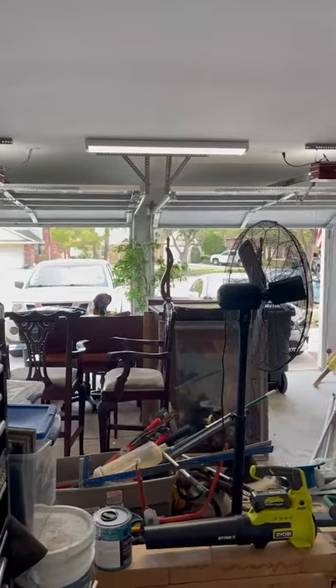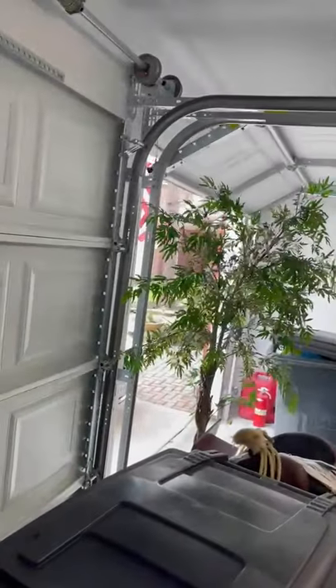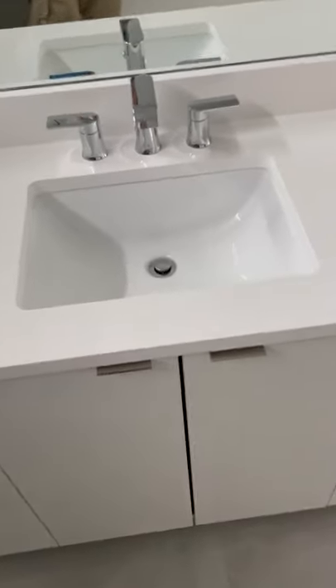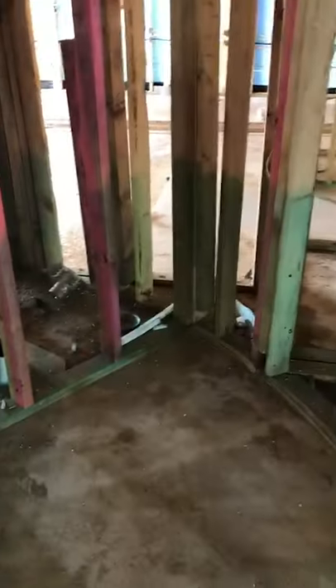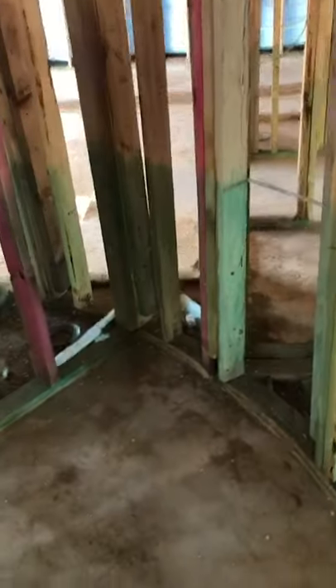Here's something you don't see every day - the doors are switched, reversed. So we've got cleaning crews in the house on a new build. Halfway through the inspection they come and turn the water off to the property. I'm thinking okay, they're probably working on something. And then I find it - this might be the worst framed house I've ever seen.